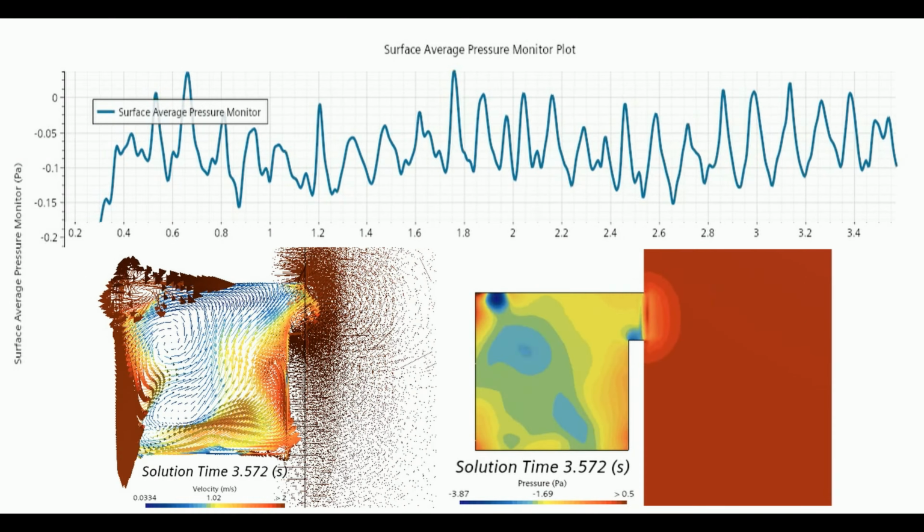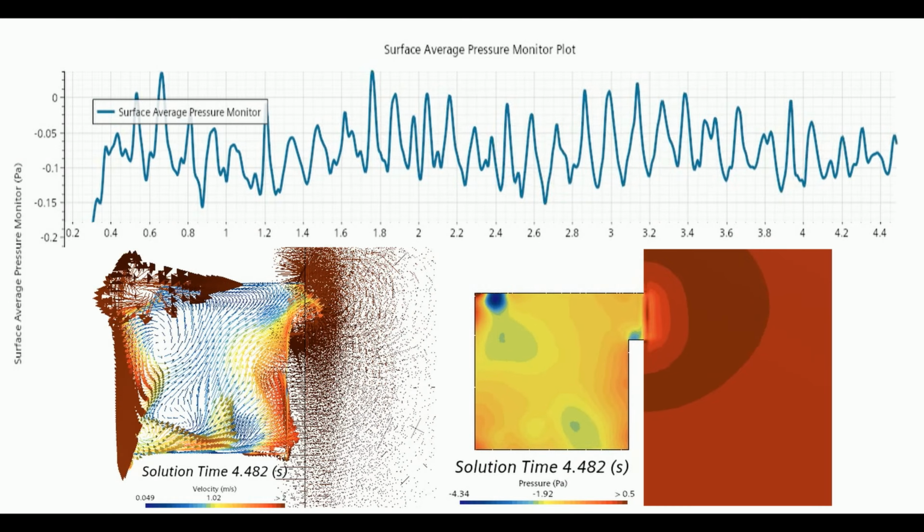As you can see in this pressure contour plot, you can see the pressure oscillations at the opening. They go back and forth in a cycle. Also in the vector plot you can see air moving in and out, and this pattern of small velocity vectors caused by the pressure fluctuations.